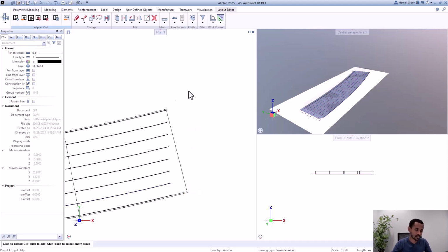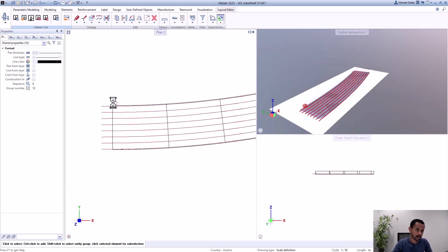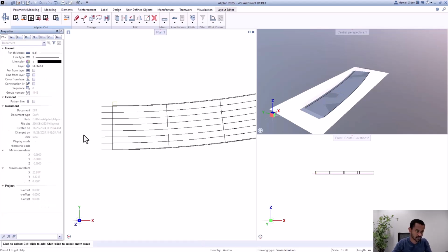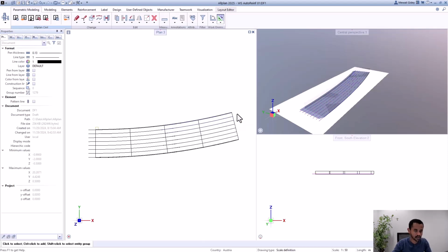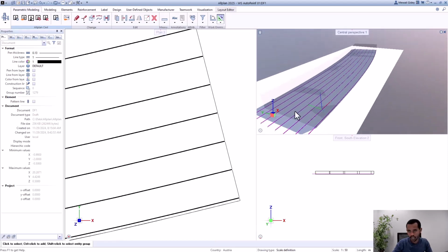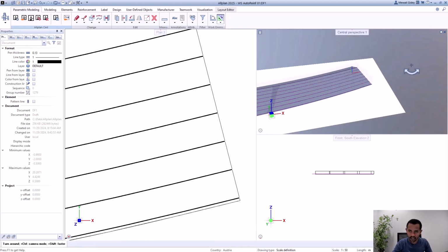And we can fix this directly here by coming to the option of pause. So this works with the curve, depending on the curve type and so on. We have a few options here. So I'm going to turn on the rotation, so that if I have a curved axis, we create the cross sections perpendicular to that axis as it goes along with the member. So we just check this rotation, so it is created in such a manner. Here this is the 1 meter at the beginning that we set up, and here you can see the bars all the way down to the end. So everything seems to work perfectly fine. We have no issue.